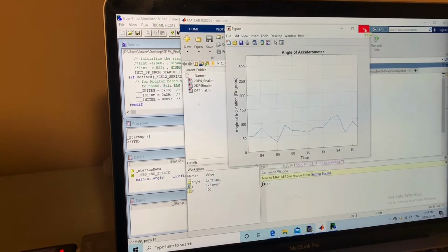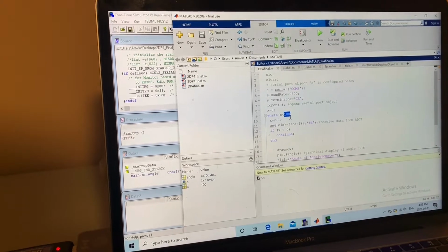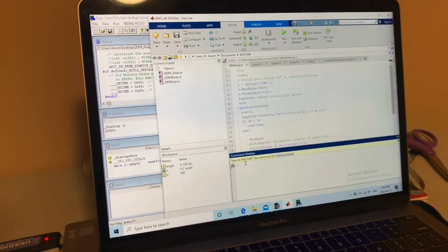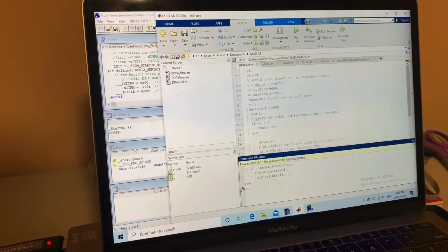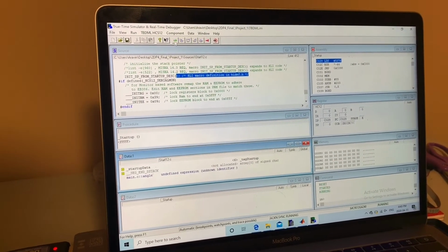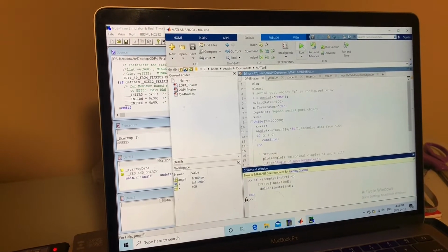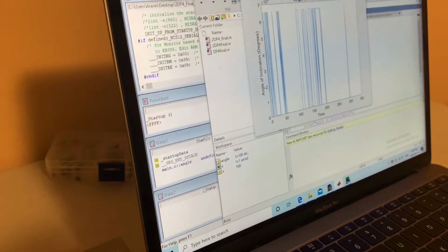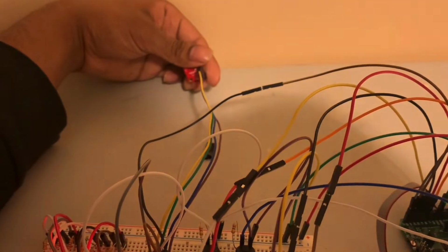If you want to see it in real time, what I can do is increase the duration of this while loop. I can reset my MATLAB code just in case there's any speculation about how it's being graphed. I can reset this, step over the whole thing, begin running this, and start running this. As you can see, it's being plotted in real time. Everything plots in real time. Again, some noise here and there, but for the most part it stays within 90, which is exactly what we want as I'm adjusting the angle, as you can see there. So that all works fine.